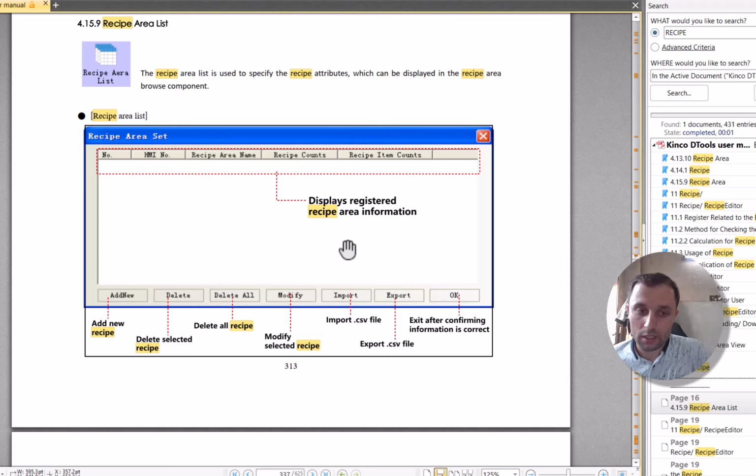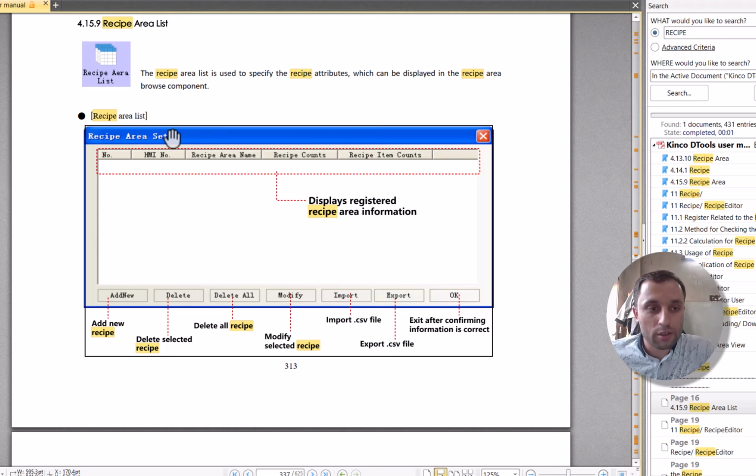For this we can use the recipe, and a recipe is very useful in this case, because if you use PLC memory or HMI memory randomly, it becomes very big and maybe not enough for your process, and maybe the speed is very slow, but recipe speed is very good.